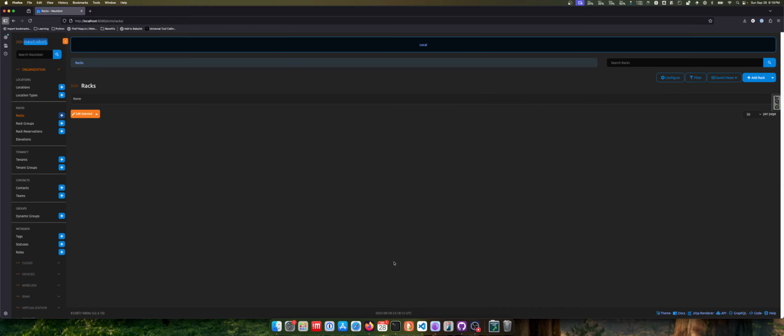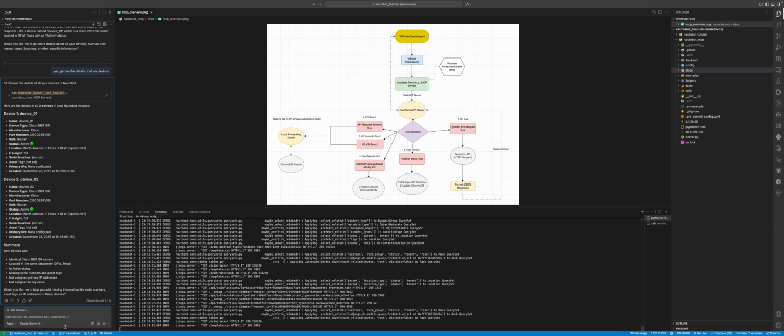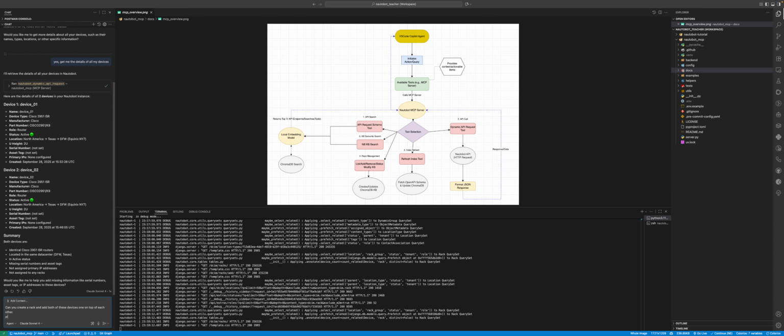And this is just so that we can see: can you create a rack and add both of these devices one on top of each other? Please make this rack location be DFW.